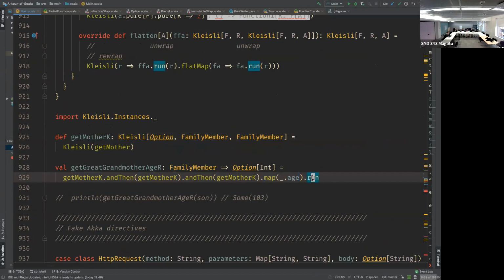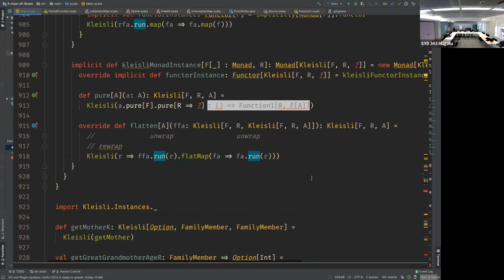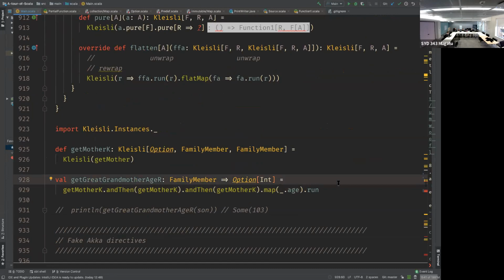And then we call run to unwrap it. So that's the code we wanted to write in the beginning, and Kleisli has allowed us to do that. Pretty dope. That's a reasonable thing that we might want to write code for. That's what Kleisli is doing for us. As you can see, we can call great mother age on me, gets that age. It's pretty awesome. We like that.